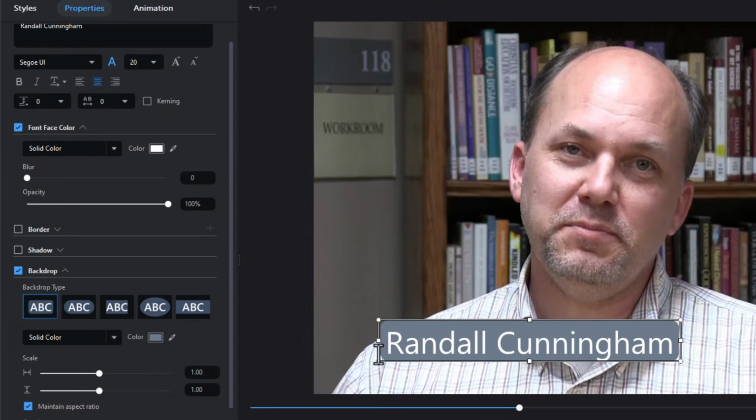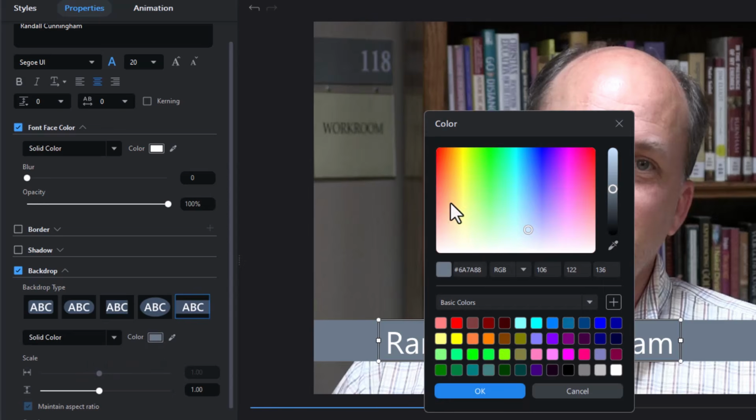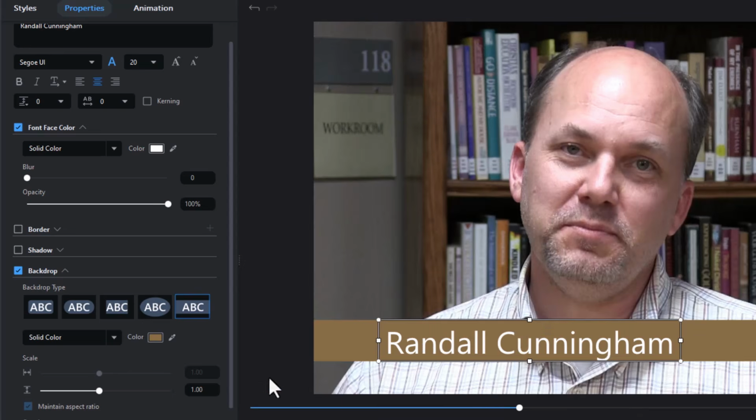I can do something that's slightly rounded corners, very rounded corners, perfectly square, elliptical, or all the way across the screen. Now this is a common one you'll see in a number of cases. Let's take this one, but let's change it. Let's change the color. You can use a solid or a 2-color gradient. You can even use an image, but we'll use a solid color for now. And let's take this one here. And then I'm going to change the opacity back. That's a very common technique.